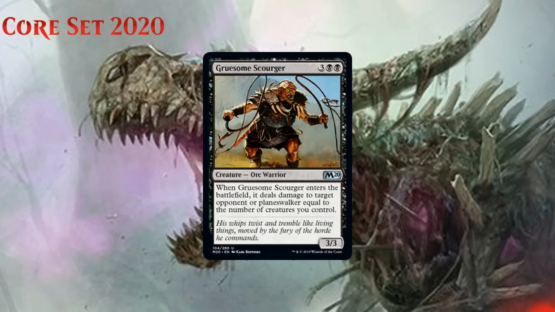Next up, we have Gruesome Scourger, who for 3 generic and 2 black is a 3/3 orc warrior at uncommon. When he enters the battlefield, it deals damage to target opponent or planeswalker equal to the number of creatures you control. So, all alone, this is a 5-mana 3/3 that does 1 damage to an opponent or planeswalker. That would be an F, obviously. If this set had more uncommon planeswalkers, it would be better, but there's only 1 here.